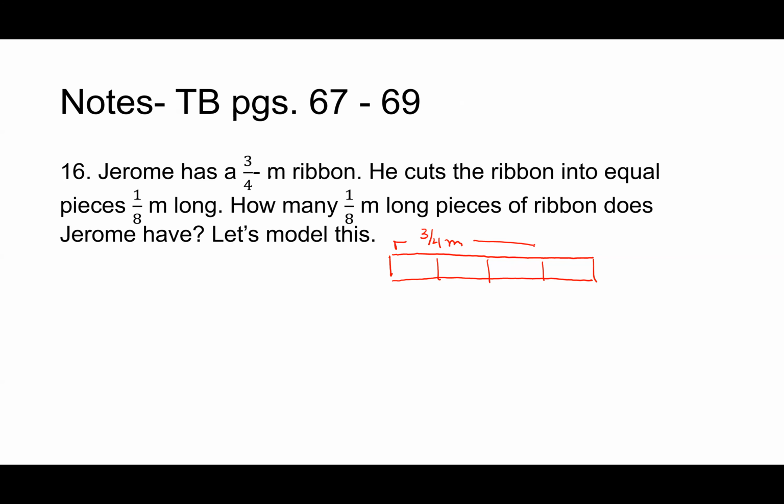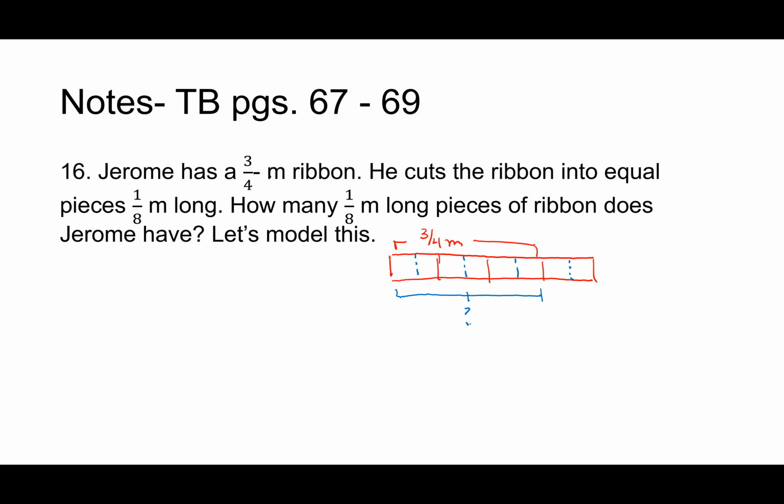Okay. He wants to cut that 3/4 up into 1/8 meter long pieces. Well, how many meters are each one of these sections, you guys? Piper? Yeah, they're each a 1/4. So is it going to be pretty easy to go from 1/4 to 1/8? Can someone tell me how to model that? I'm trying to change colors, but how would I model that, Piper? Yeah, I'm just going to subdivide in half for each of those sections. All right, and then this is the 3/4 that we're starting with.